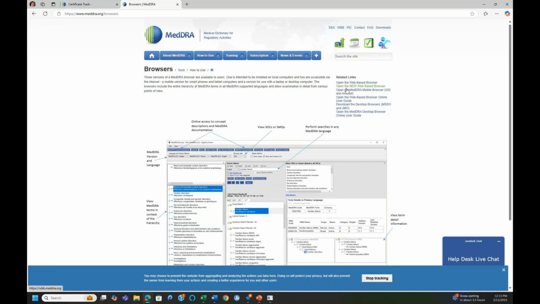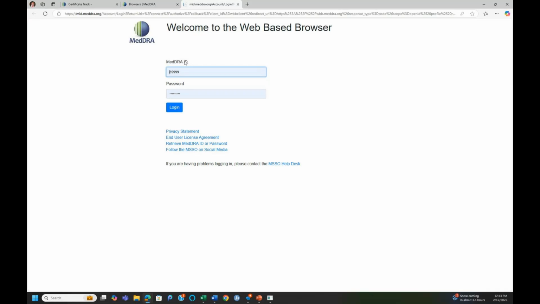Correct. Awesome. So let's click that and go in. It's going to ask you for a MedDRA ID and password. You can use the temporary credentials that we have in our welcome message, or you can use your own organization-specific MedDRA ID and password.